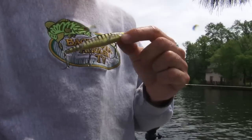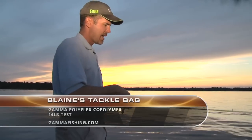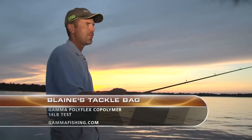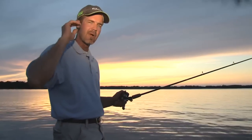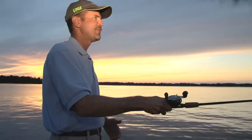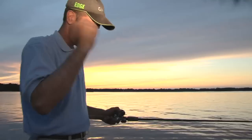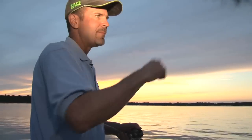Very important. When I'm fishing a crankbait, even a jerkbait, or a topwater lure, I want to use more of a sweeping hook set, because if I don't use braid, I have my Gamma polymer on here. It's low stretch, but it has a little bit of stretch. That helps drive those hooks into that fish's mouth. And if I'm using a braided line and a fast, heavy rod, I'm not going to penetrate that mouth.